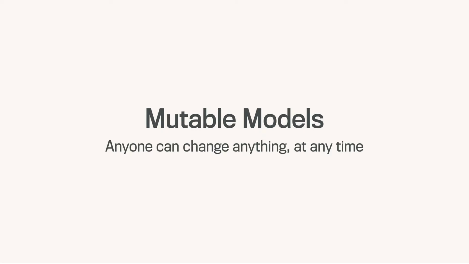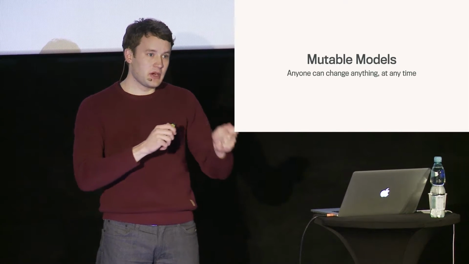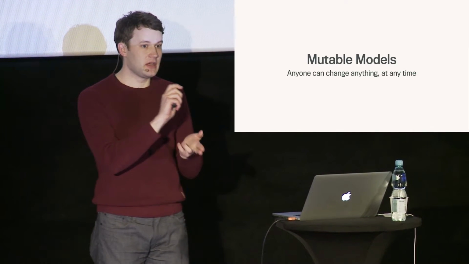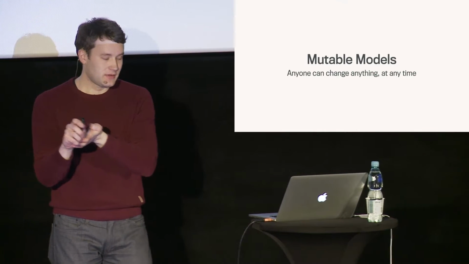With mutable models, anything can change anything at any time. This is a big problem for us in the Core Data app, where we'd have unpredictable, different parts of the app that we didn't expect trying to modify objects. Makes it really hard to reason through why something's happening, when it's happening, and what it's going to result in happening in the user interface.